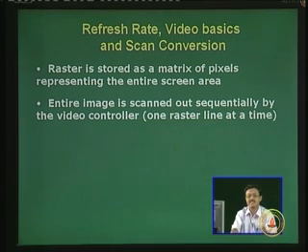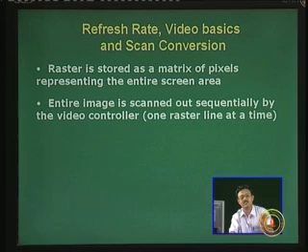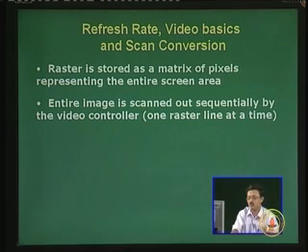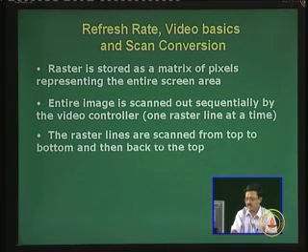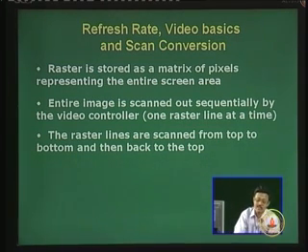It scans one raster line at a time, and for each raster line it knows which pixels to switch on or off. Essentially the beam is off, but wherever it wants to switch on, it will switch on and go off. The raster lines are scanned from top to bottom, we also know that, and then back again it has to go to the top. Why? This is obvious because we have to refresh the screen.